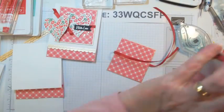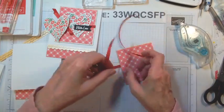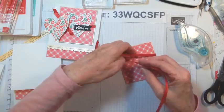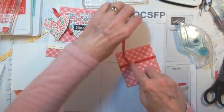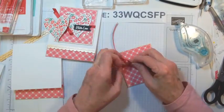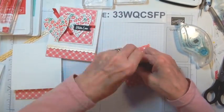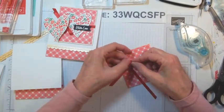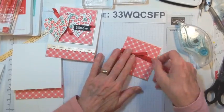I sharpened these scissors, so I better keep my fingers out of the way. I have a sharpener to sharpen my Fiskars scissors, and if you've ever had Fiskars, you know you can cut yourself badly with them. And I went, you know what, I bet you they would sharpen these little scissors, because I had cut something that dulled them, and it was quite frustrating. Look how nicely that ties.